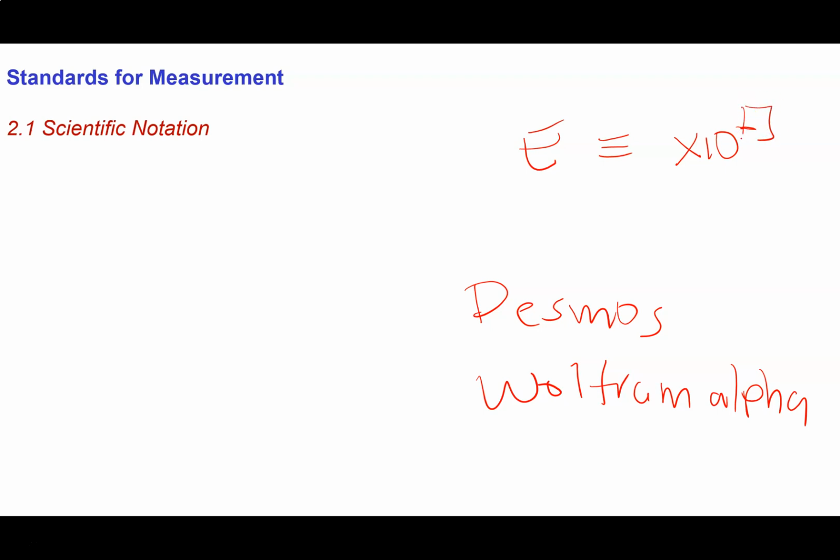So if I have, like, 1.6 E minus 9, that just means 1.6 times 10 to the power minus 9. Most of those calculators and these websites will use this kind of notation, and you really want to get in the habit of using that, or you're going to make a lot of errors.